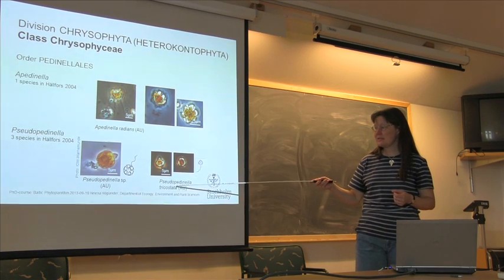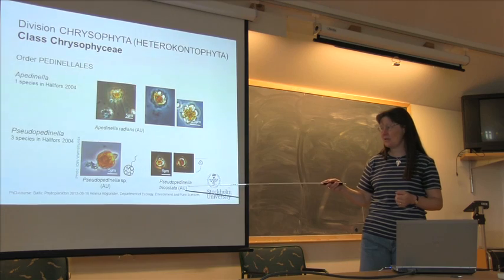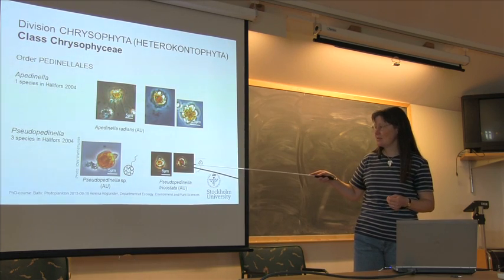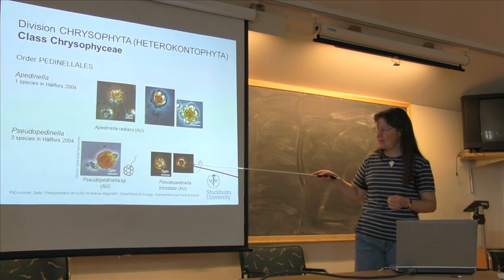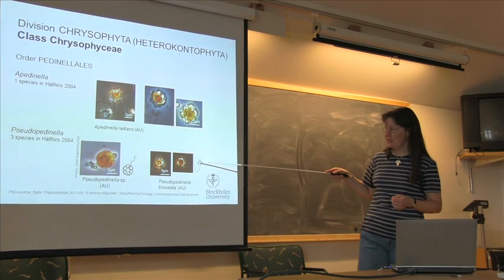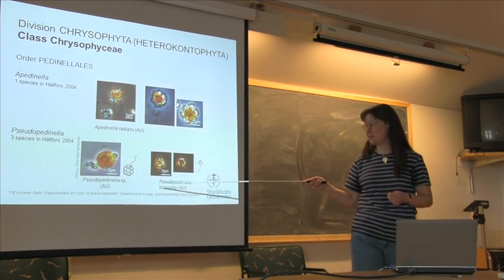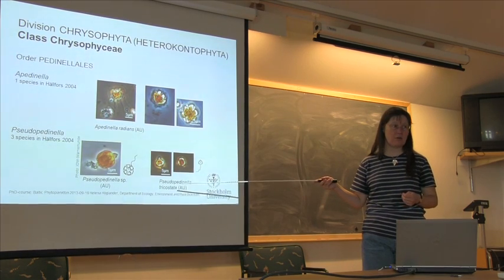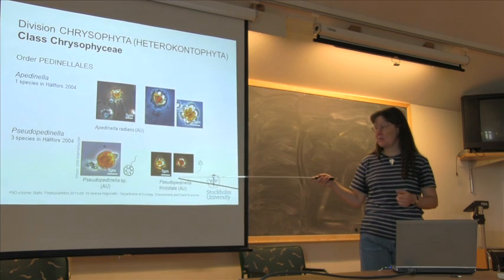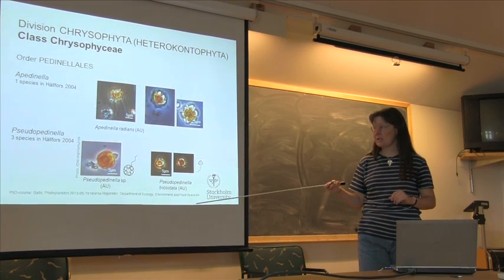And a common species in the Baltic is this small species, Pseudopedinella pyriforme. It has just 3 chloroplasts, and if you see it from above, it's difficult to get a good picture, but it has just 3 chloroplasts in it. And one flagellum, and this contracted flagellum in the other end. They are occurring mostly during summertime, but it seems to be occurring all year around, more commonly coming in the spring. During summer they are common, and somewhere in autumn they are decreasing again.